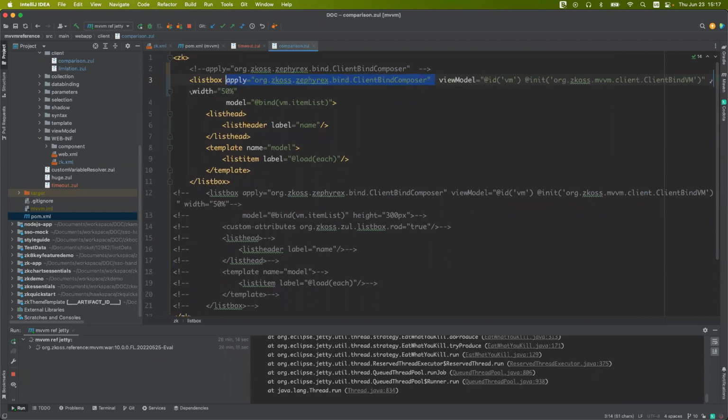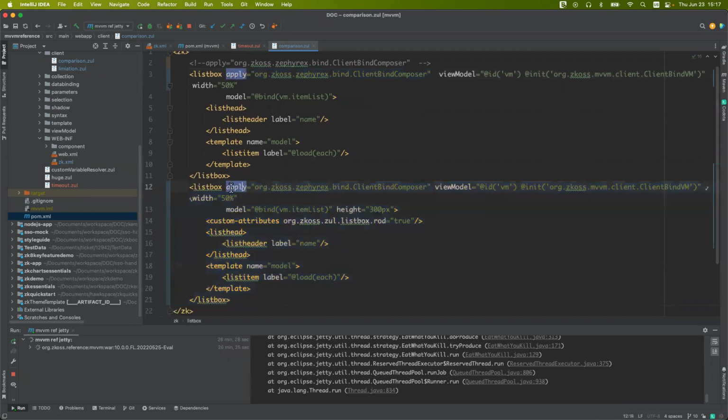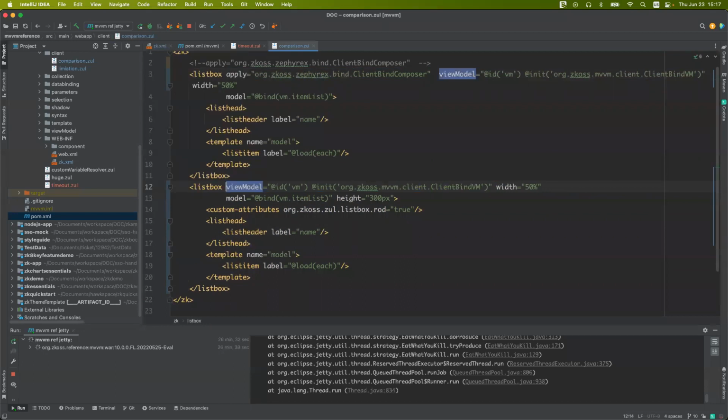If I add this client binder composer, then it becomes client MVVM, and you don't need to change the syntax of the data binding. And you can still create another box that uses the server MVVM like this. So it doesn't affect each other. You can use server MVVM in one scope and client MVVM in a different scope, even on the same page.